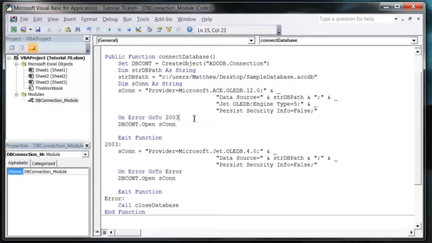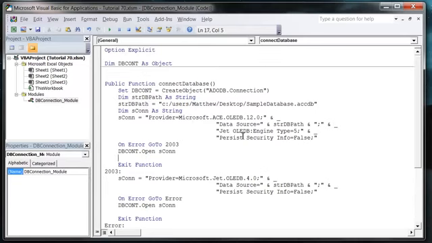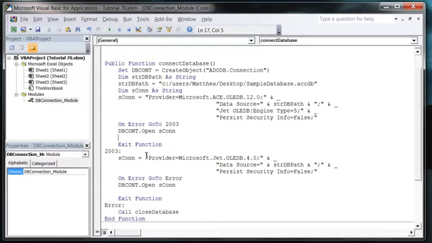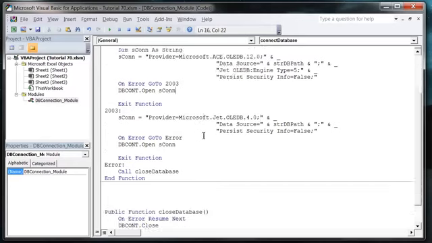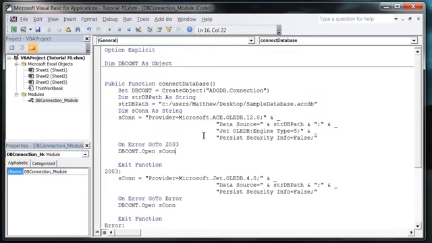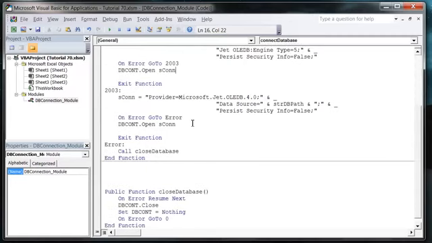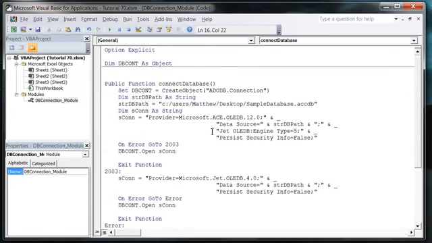If you're connecting to a non-Access database, then just put into Google the connection string for whatever you're using, be it another Excel sheet or a different type of database. You'll be able to find the provider and just take this provider section and change it for what you need to. If you've got any questions, drop them in the comments. Like I said, this will be in the sample code download, and you can copy this all in. You don't have to type this all out yourselves.